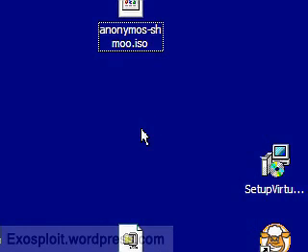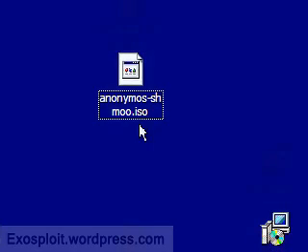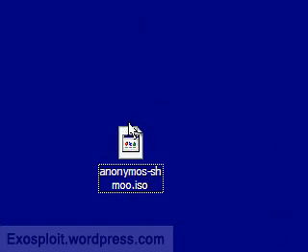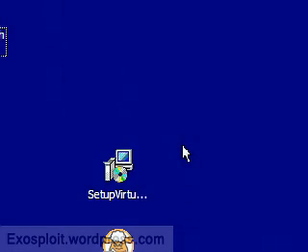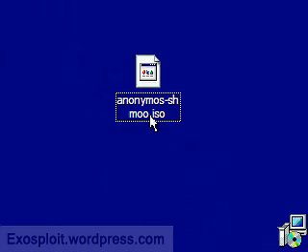So right now I'm going to show you how we can mount an ISO image instead of burning it to a disk. Mounting would be like having a virtual disk drive, and it'll make your computer think it's burnt to a disk. Essentially, this way you can save CDs or DVDs. Any ISO file could be for a game, it could be for software. In my case, it's for an operating system.